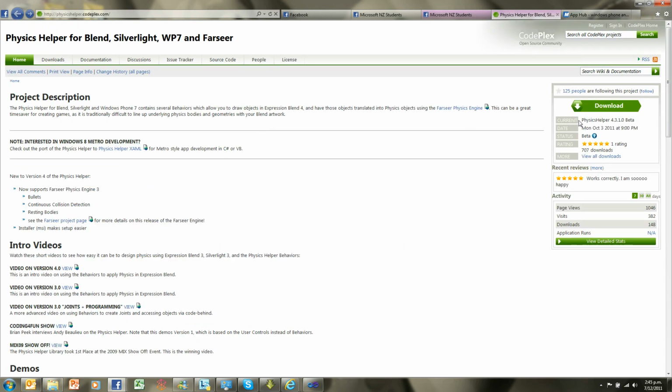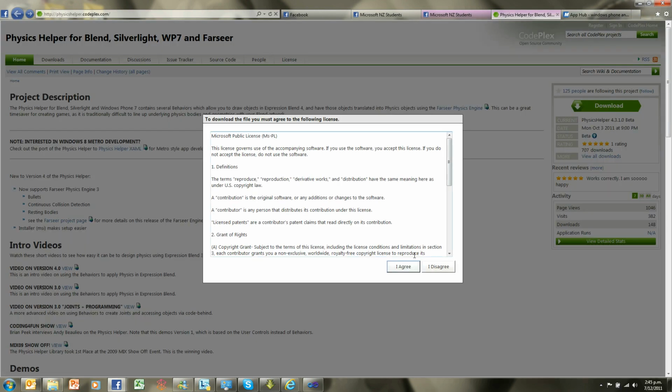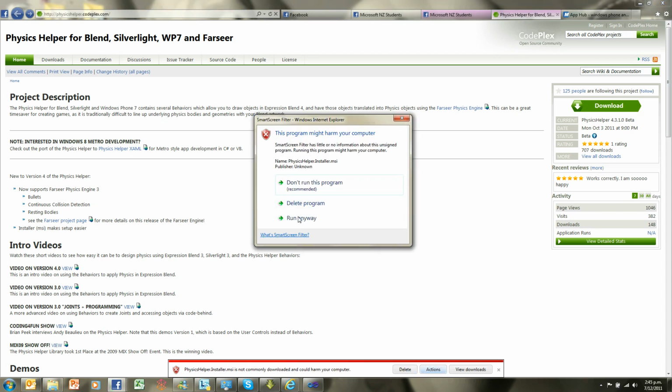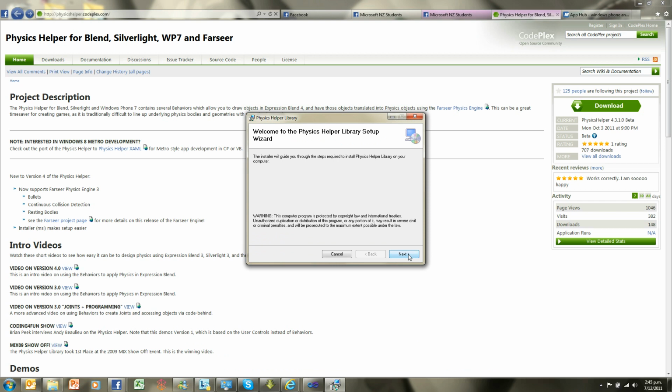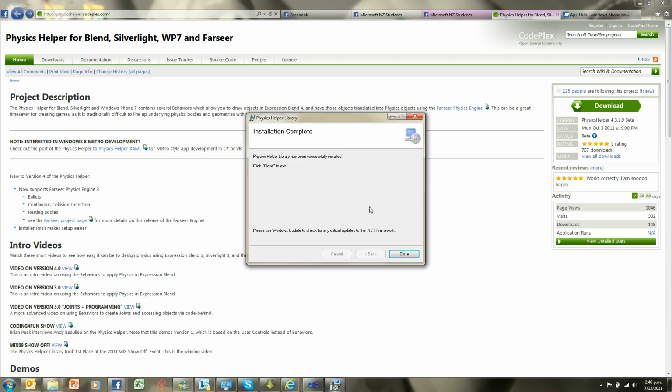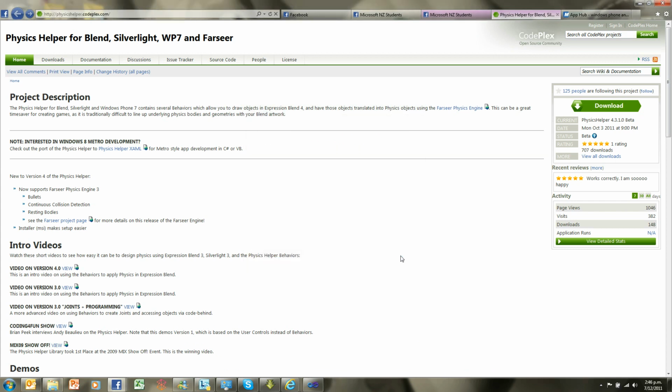What we want to do first is download the actual libraries. Just go through the prompts, then we'll run it, and then you'll get the prompts to install the actual libraries. So we'll do that.